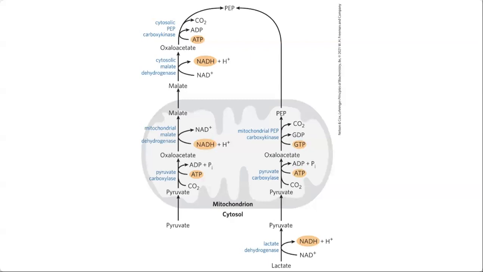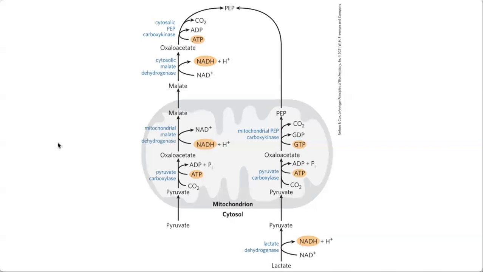Most things can't freely go through. And even those things that can go through, they have to go through special transporters, all those different types of transport that we talked about. The mitochondria has two membranes, and the inner one especially is going to be very, very picky. It's going to let through pyruvate, but it won't let oxaloacetate through.